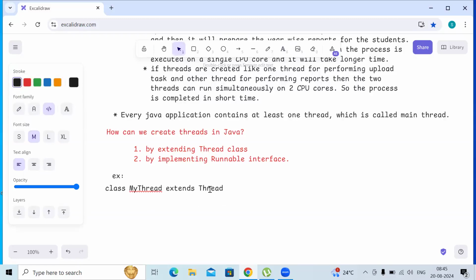Thread is a class in Java, so I'm extending a class with a class, using the extends keyword. And which method do I need to override? I need to override a method called run. Override public void run method. I'll tell you why we should override the run method only. And here you can define the logic of the thread, the task or whatever logic of the thread.